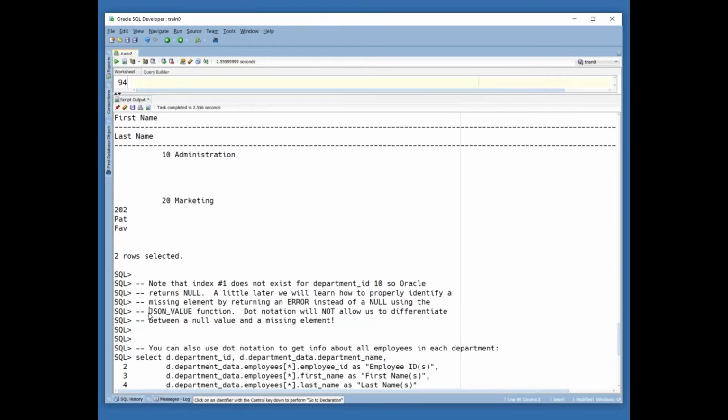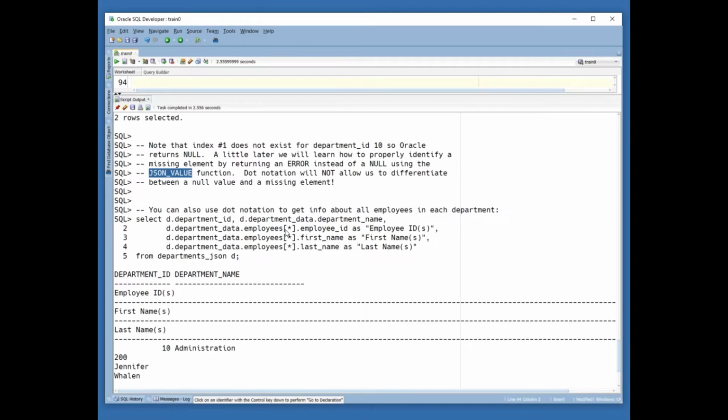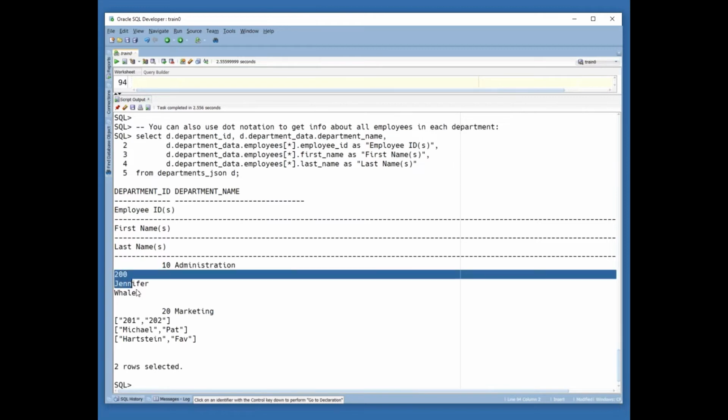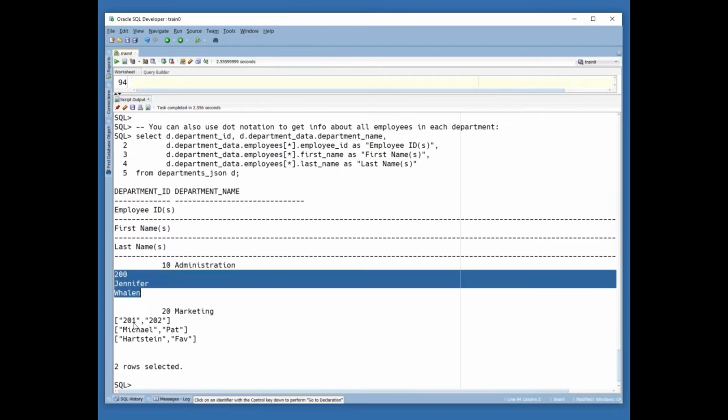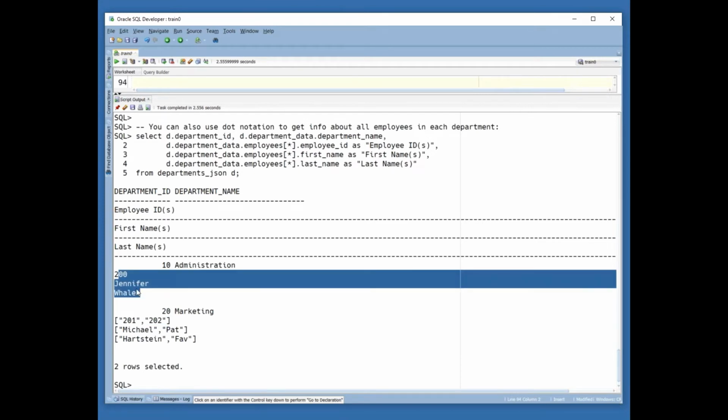The solution is going to be a special function that Oracle provides called the JSON value function. And while we're here, let's look at this. If you put in an asterisk as an index, that will give you all of them. So I can say I want the employee ID for all employees. And look what it does. For the one that had only one employee, it gives us the data. But for the ones that were in an array, it gives you the array in array format, so it has the square brackets. This one didn't do array format because it wasn't an array. Remember, we put it in only as a single object.